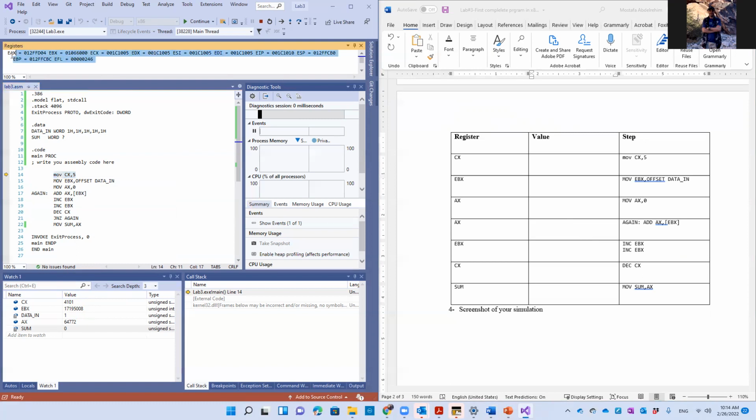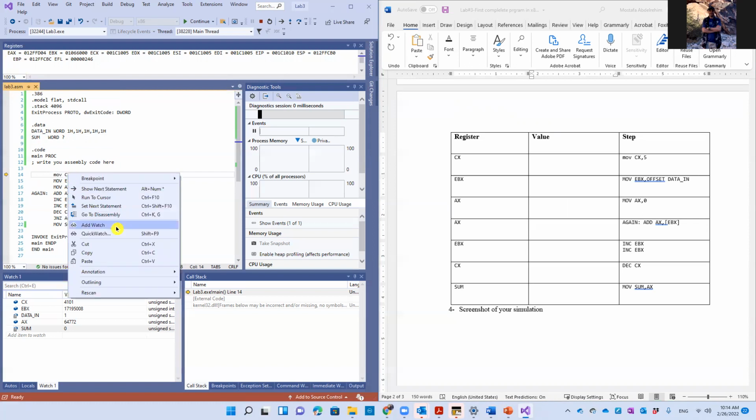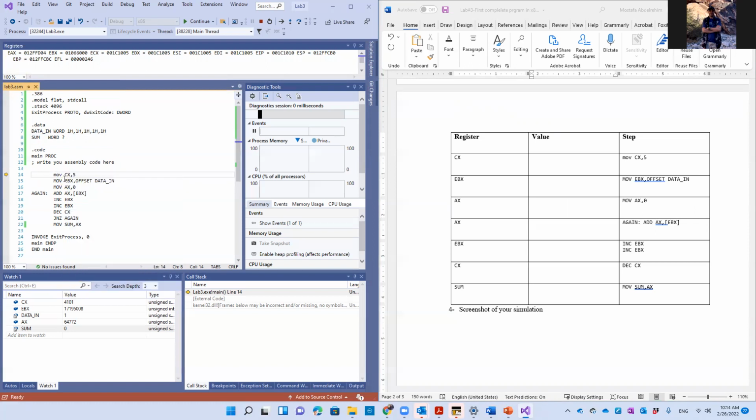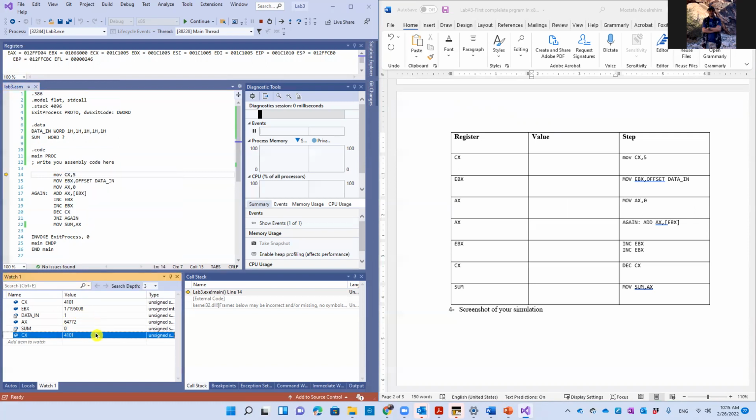Since this window here only shows registers, and now we have memory locations that we want to track, there is a nice feature called add watch. Whenever you click on any variable or a register, and you right click and add watch, it will have a copy, a track or a monitor of this register or variable in this window here, the watch window.